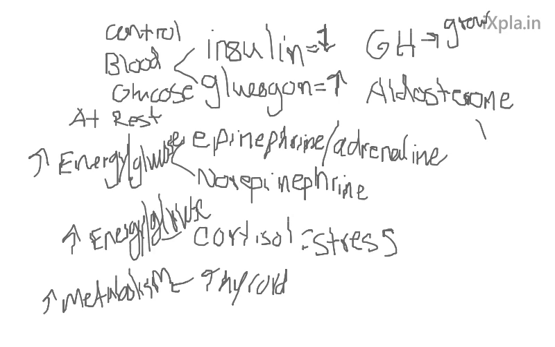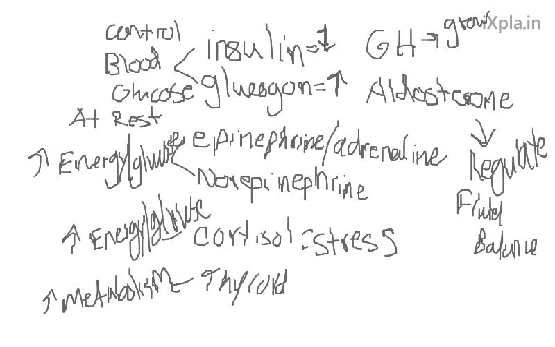Now, aldosterone is very, very important. It regulates fluid balance, which means you absorb water. Well, really, aldosterone makes you absorb sodium. We'll talk more about that. This is very important. It acts on the kidneys, so you absorb water. You control your blood sugar. You control your blood pressure. If you didn't regulate your blood pressure, if you didn't absorb water, you would die. So aldosterone is very important.